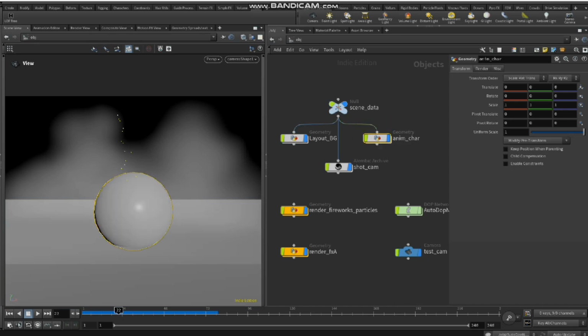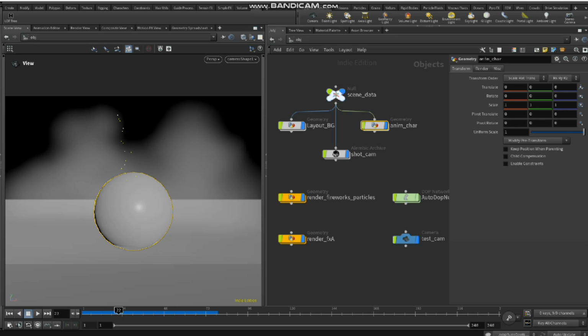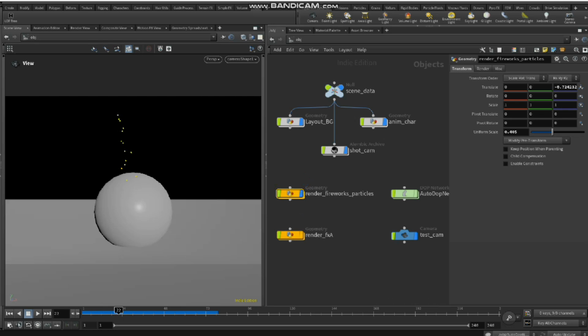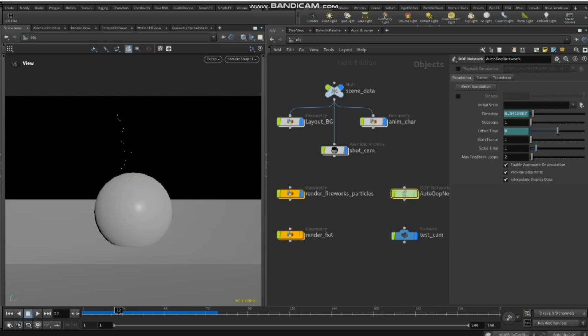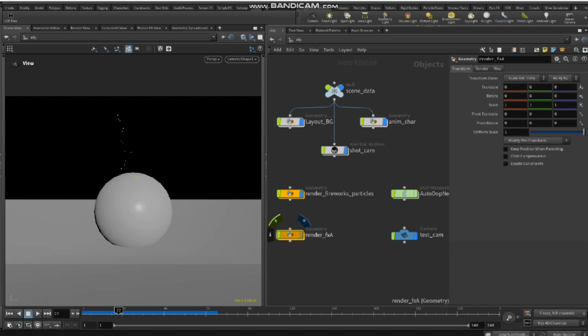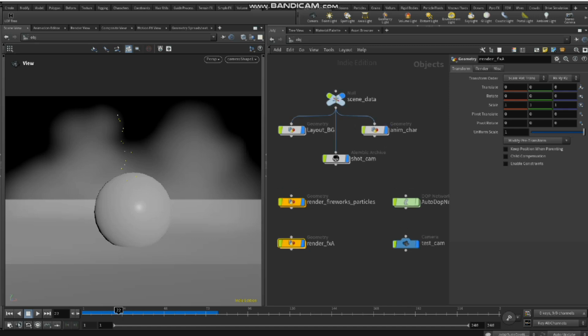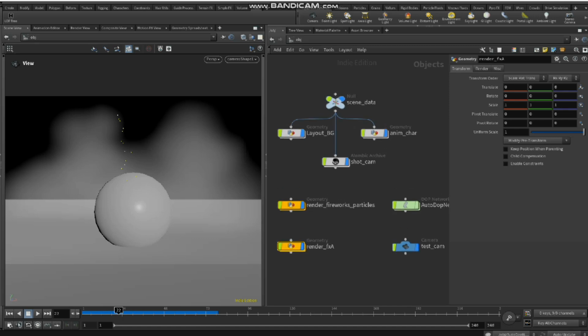So with this we can build our scene, and we have some FX elements where we are doing this simulation in other groups, but finally for rendering we are having these geometry nodes where we have render prefix for each of them. So these are the prerequisites for our LOP tree builder tool to build the Solaris network.